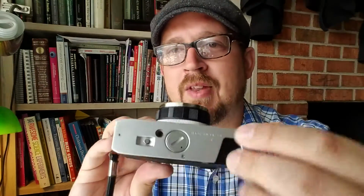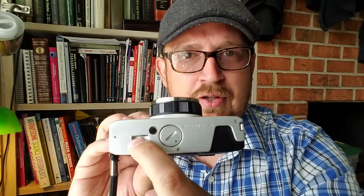That sound right there is just really nice. I like that little sound. It's a little ratcheting sound like when you wind an old clock, which is pretty cool. Moving over here to the side, or the bottom, you'll just see where we can open it. Tripod collar, that's where your battery would go, tripod collar, and then that's your film rewind.